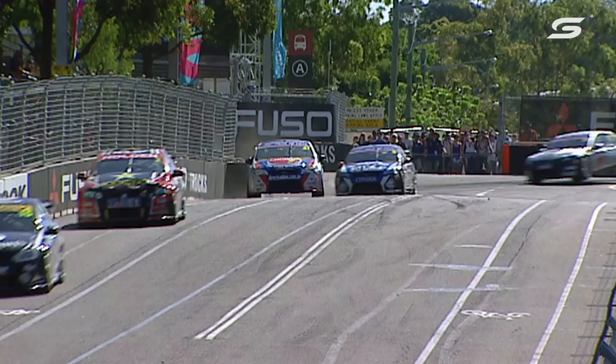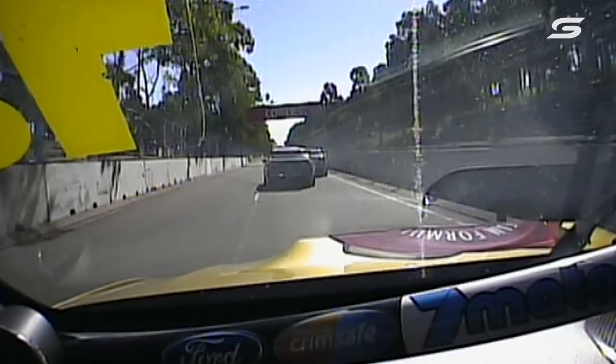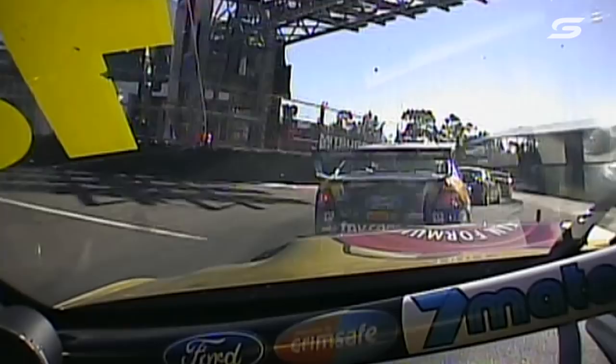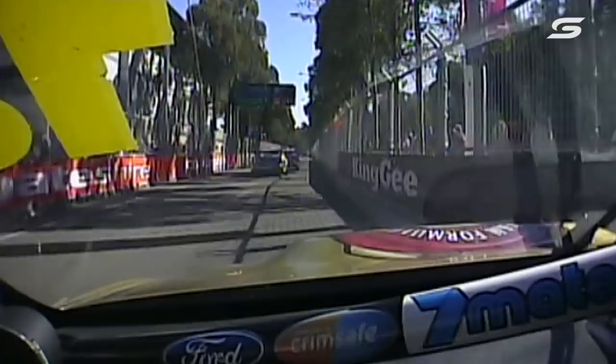So that's the championship battle as it stands now. If you froze the field right now, Whincup, who came in here with a 188-point buffer, remember, 150 points on offer tomorrow. So only an 86-point gap if they finish as they are currently. And 150 points for tomorrow's final race.